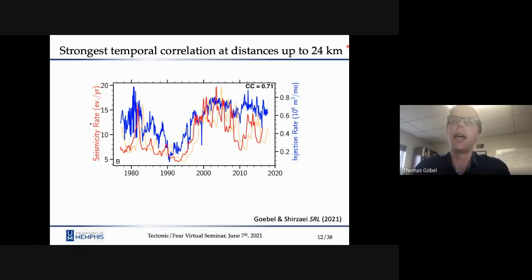I mean, that's fair to say. We observe this in Oklahoma and many other areas. And in terms of what it means for the mechanism specifically, I do want to come back to this a little bit. The time lag itself, for me, does not necessarily indicate it's directly related to pressure diffusion, because also the associated poroelastic stresses need some time to increase in amplitude. However, the reverse, if we do see some instantaneous response, it is an indication that elastic stresses may be more dominant than a slow diffusive process.